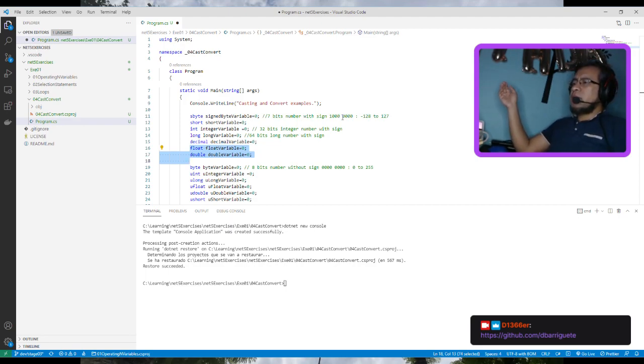If you place a float variable with, I don't know, 9 millions or 10 millions, this is not going to be represented as 10 millions. It's going to be represented in another way.